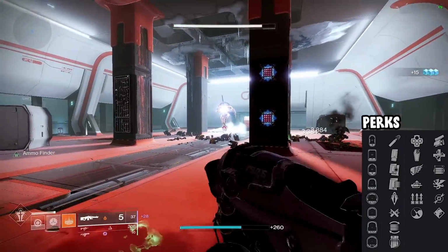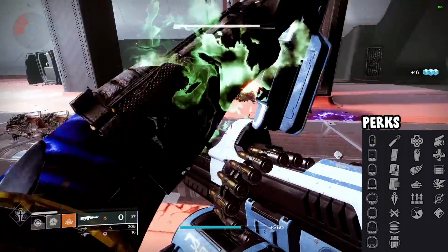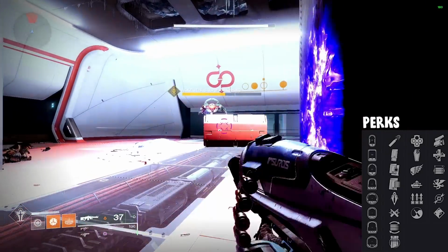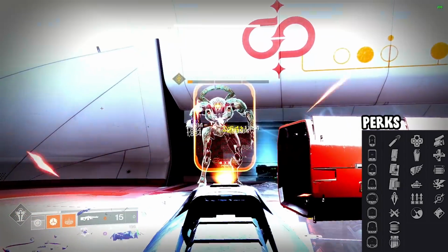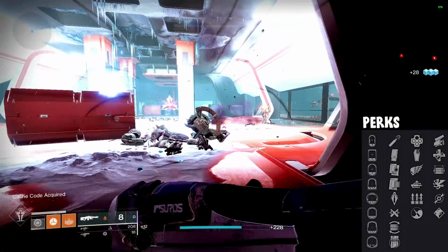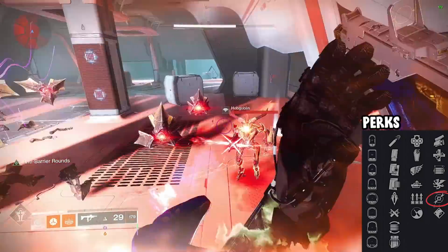in PvP, Opening Shot for PvP players that want to land that first shot headshot for some massive damage, Vorpal for tearing through yellow health bar ads or dunking on guardians and their supers in PvP, Dragonfly for the ultimate ad clear, and Tap the Trigger for PvP players that want crazy accuracy. I will, however, say that Dragonfly is going to be king in this column when it comes to PvE.